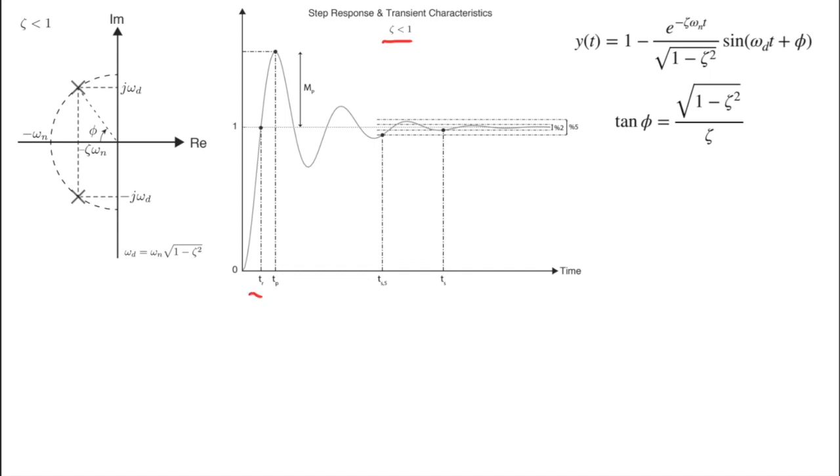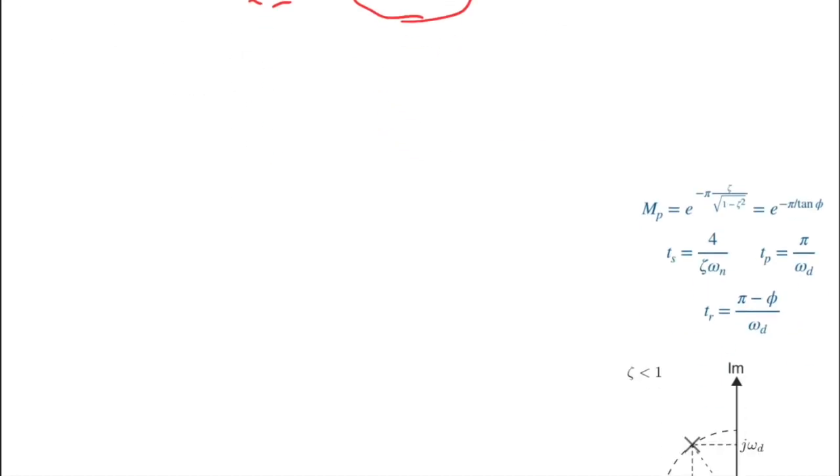We had rise time, peak time, overshoot, and two settling times. One is based on a 2% threshold and the other on a 5% threshold. If we remember these formulas, they are given here. As you can see, overshoot depends on the damping coefficient only, which is one of the important concepts you should remember. Settling time depends on the real part of the root, zeta omega n, which is technically the time constant of the pole.